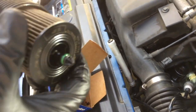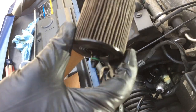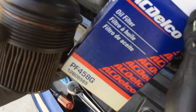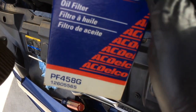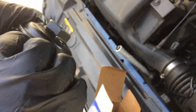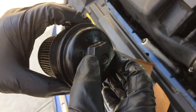So this had to be replaced. Normally when you buy a replacement filter, it's going to be a PF457G just for the filter. But there's another part that Delco makes — this whole unit with the cap and everything — and it's a PF458G or GM12605565. This is the fix when you have this kind of problem, because then you'll get a brand new gasket built in. You could probably get just the gasket, but why not just replace the whole thing?